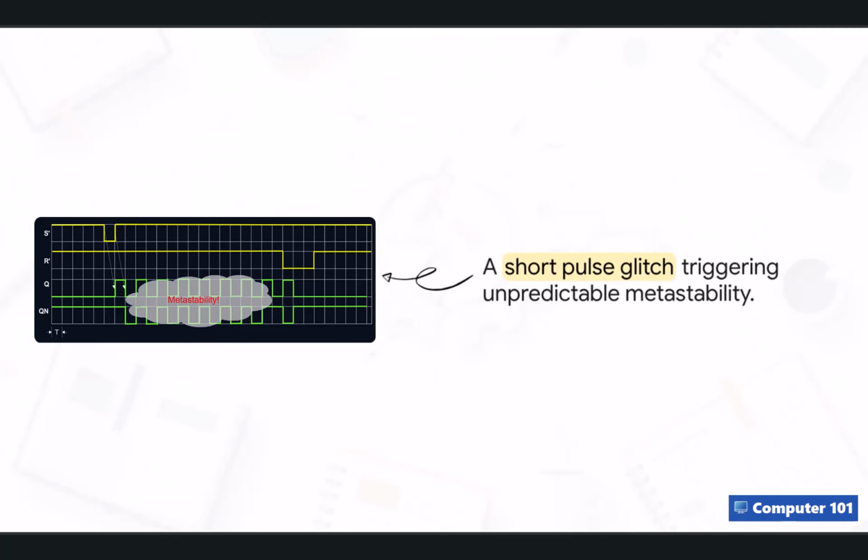And here is that exact glitch caught in action. Check out that first little dip on the yellow S prime line. See how insanely narrow that is? It's way shorter than our 2t window. Since the pulse just disappears way too fast, the green outputs, Q and Qn, literally never get a chance to settle into a stable state. They just freak out and wildly oscillate. Actually, think about this. When your modern computer or phone completely freezes up and needs a hard reboot, a microscopic glitch just like this is often the culprit behind the scenes.